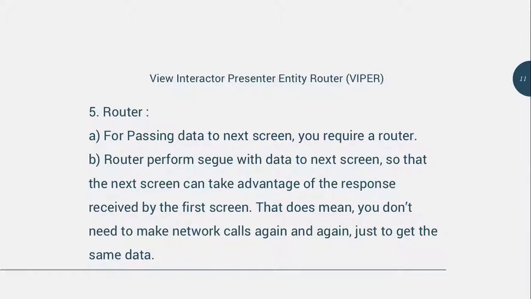We have the router. It's a routing process. Every view controller would have 5 files. Actually, we don't say view controllers, it's a scene. So a landing page is a scene. I mean, a detail page is a scene. So every scene would have 5 files in it. That is VIP. The last file is the router.